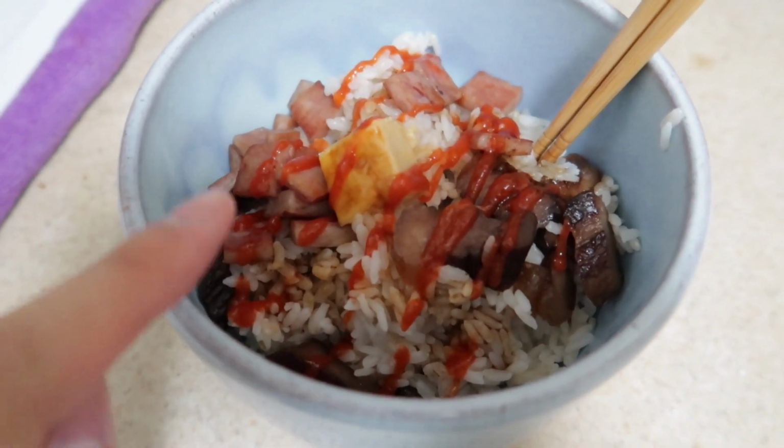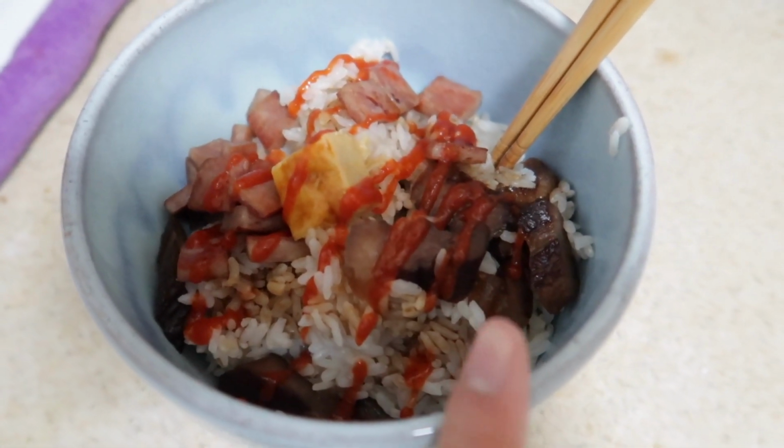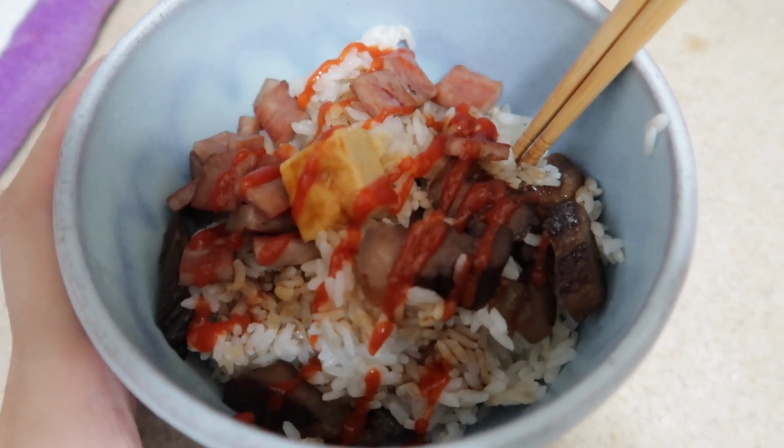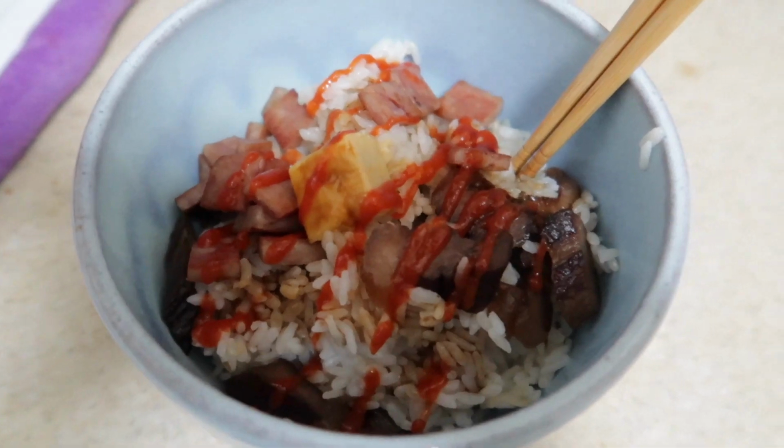I just made some dinner. I made rice with my mom's dried pork and some spam and the bean curd with some sriracha and soy sauce. What I'm gonna do for the rest of the day is probably just chill and relax. Don't have anything planned for tonight. I'm gonna get some rest before my booster shot tomorrow.